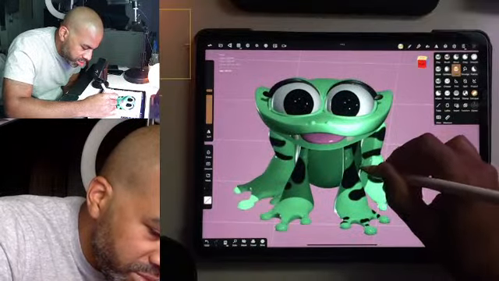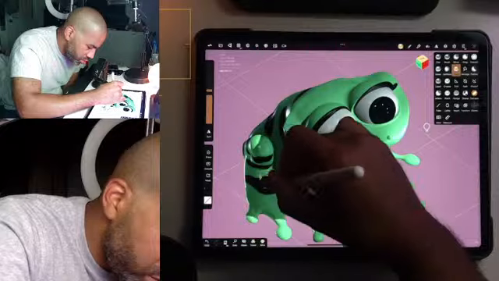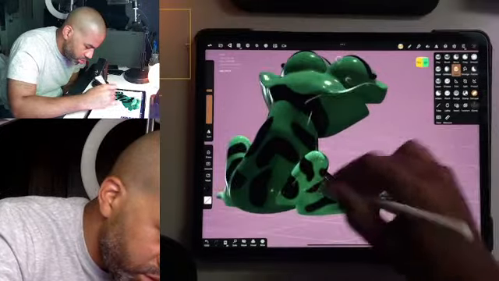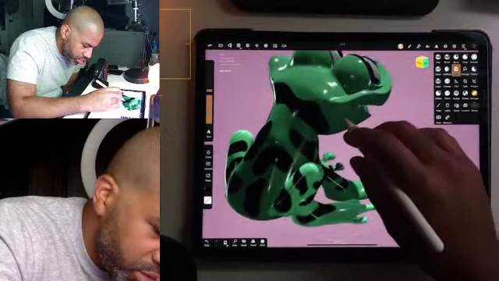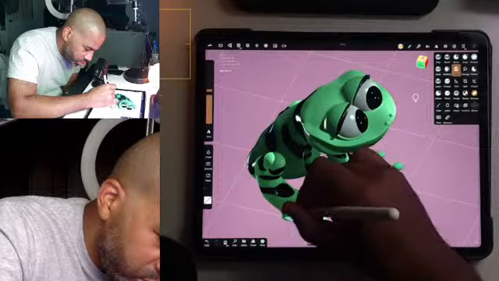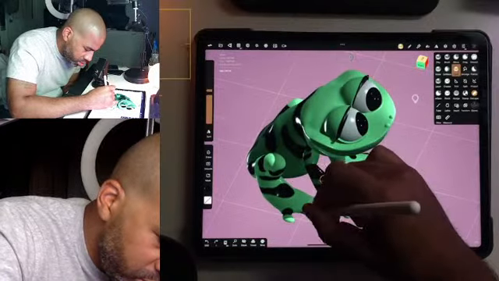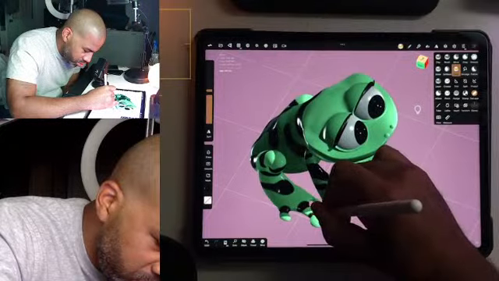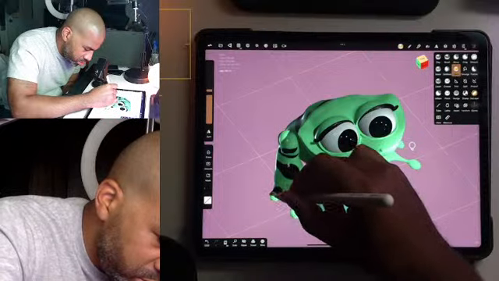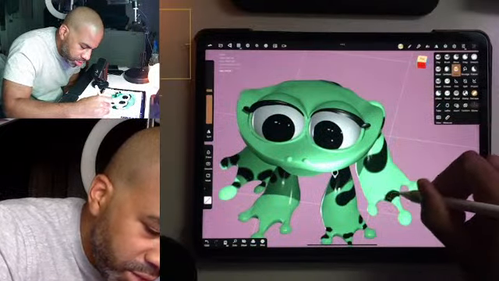Maybe a little semblance of a mark over here. Okay, so we'll do a high one here.